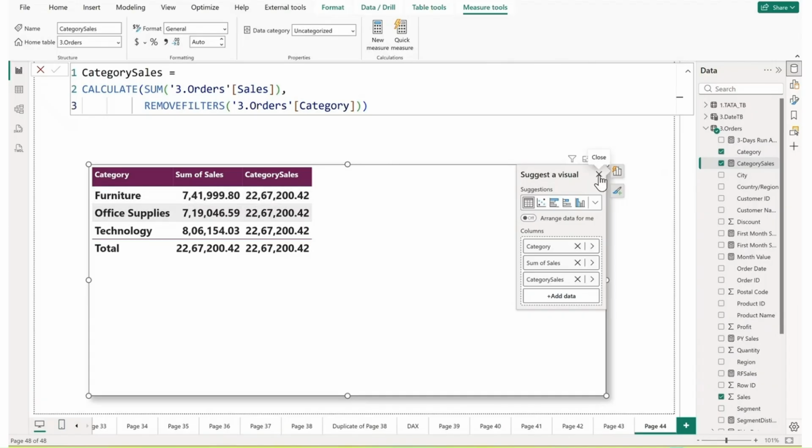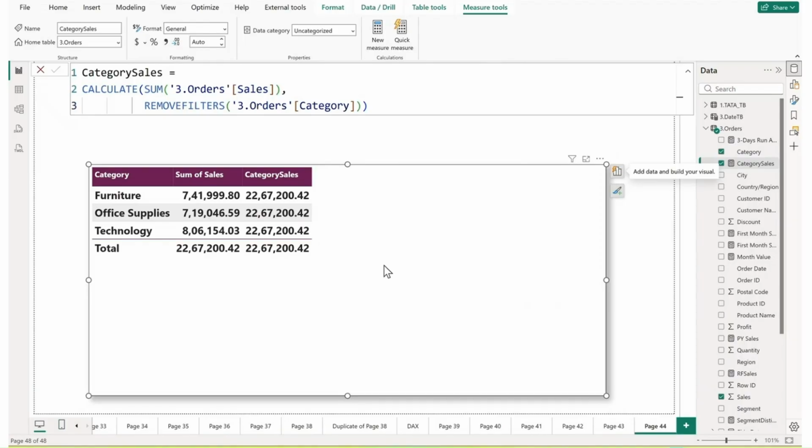If you think, the same kind of concept you saw somewhere, what is that? That function we call ALL. ALL will also give you the same result. That's why I can say REMOVEFILTERS is a synonym of ALL, or else I can say REMOVEFILTERS is a cousin brother of ALL. Both work in similar scenarios, but the difference is ALL we can use on top of a table also, but REMOVEFILTERS we can use in the calculation expression only. This is the difference.